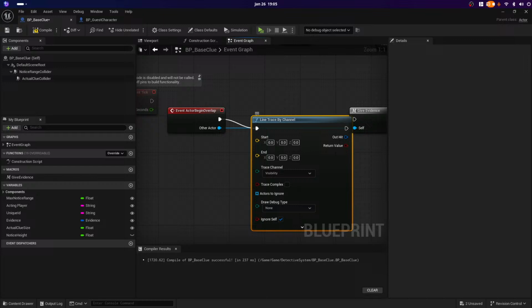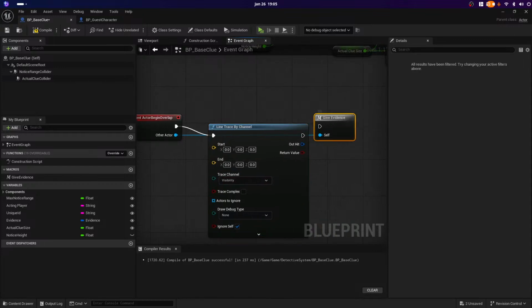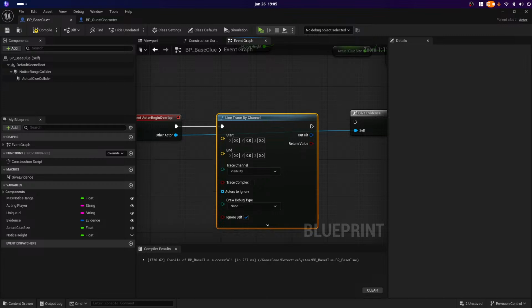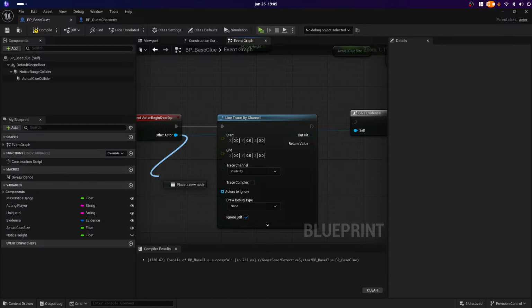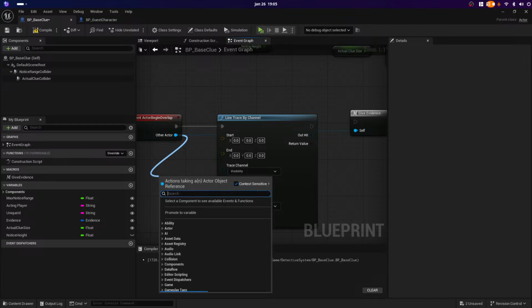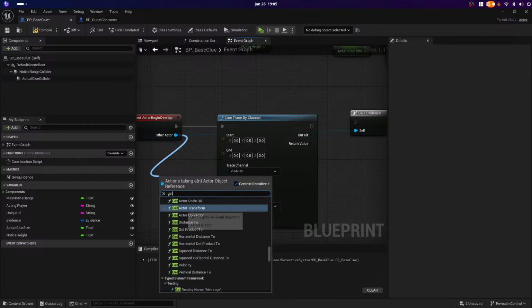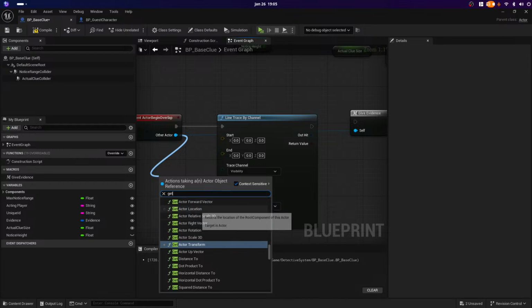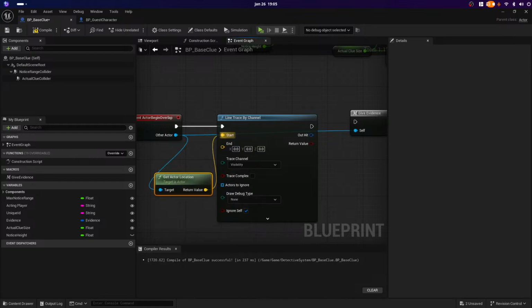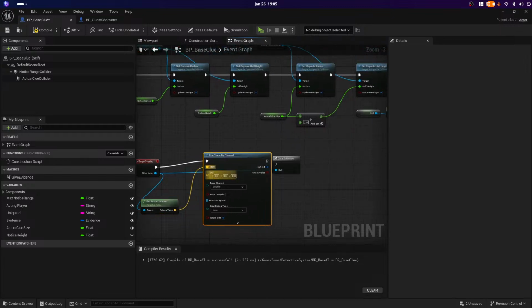Let's try visibility first. The start is going to be the actor location.